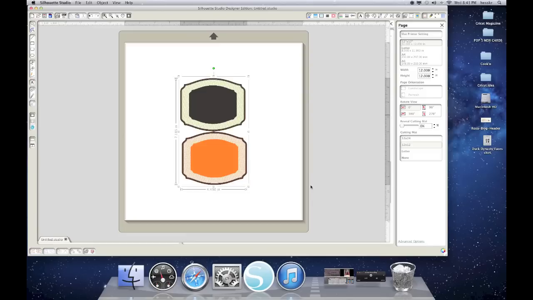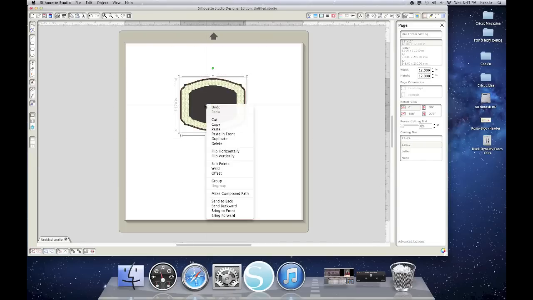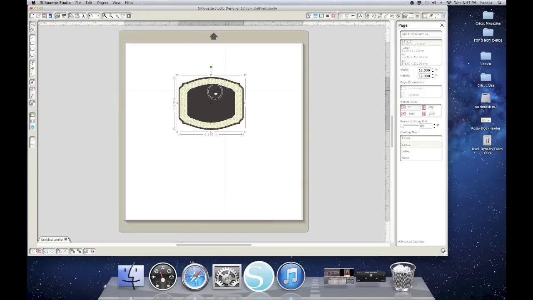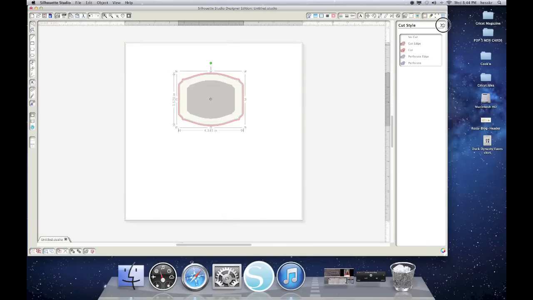So we're going to go ahead and bring that into the software. Now, I actually love the size of this, so I don't have to change the size. However, I don't want this bottom part, so we need to get rid of that. So the first thing we're going to do is get rid of this bottom one, and that leaves us with the top one. Once we got rid of that one on the bottom, we're going to draw a box around this one, and then we're going to right-click and hit Group. That's going to group us back together. And since it's a print and cut file, it's already set up to cut around the edges.